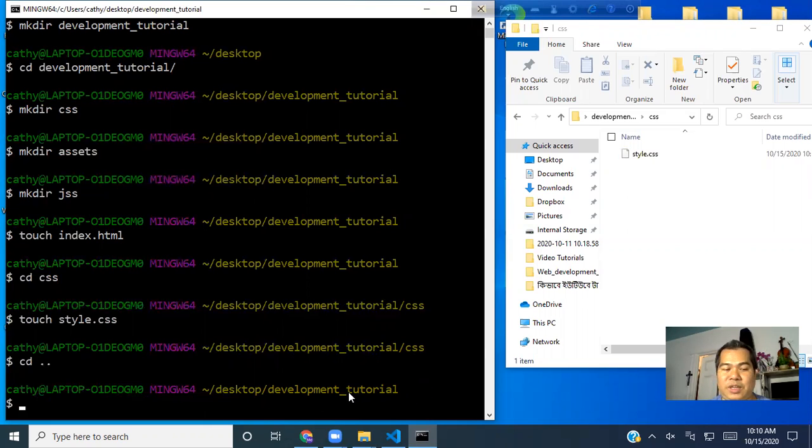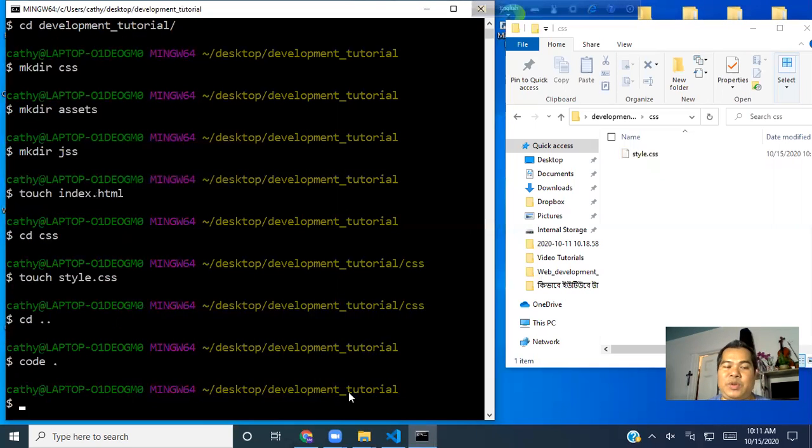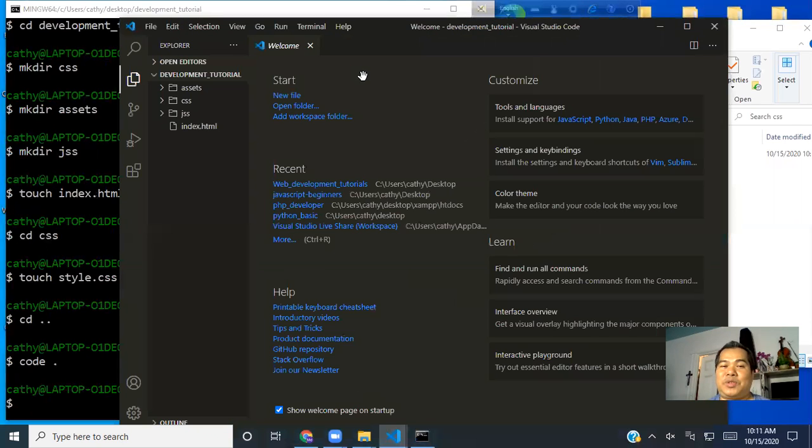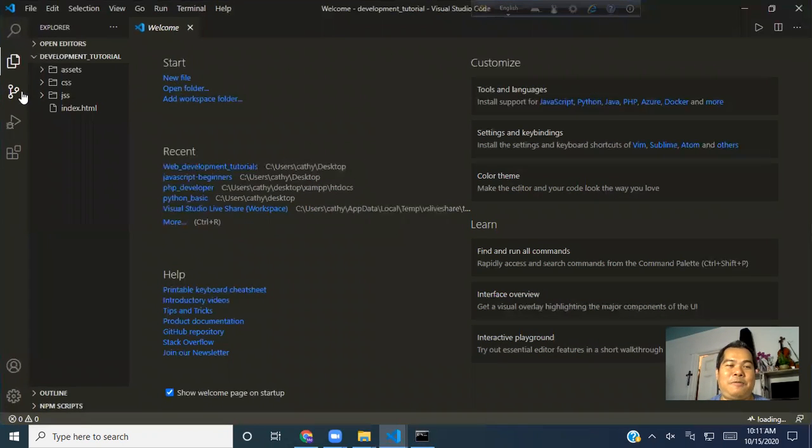Now I just write code, meaning Visual Studio Code, and a space, then type a dot, then press enter, and it will open Visual Studio Code, and we can see all the files and folders inside Visual Studio Code.